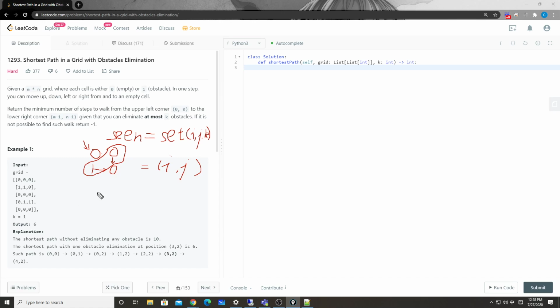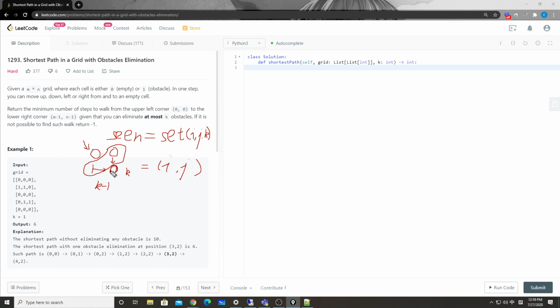But in this case, traveling from the left and from above to this same location is different. Why is that? If we're traveling from top down, k will stay the same. But if we're traveling from left to right, k will be smaller, k minus 1, because if we go this route, by reaching the same location the k will be different.